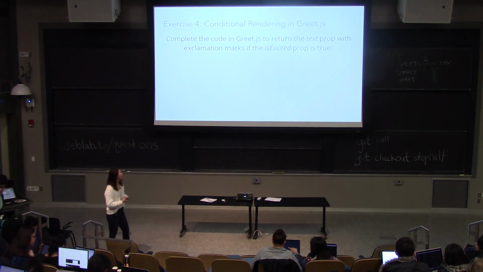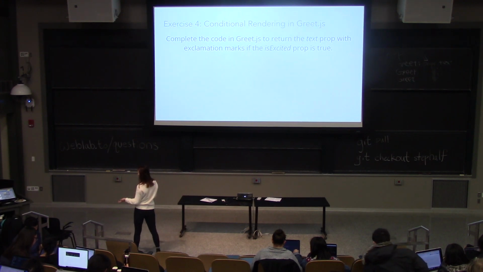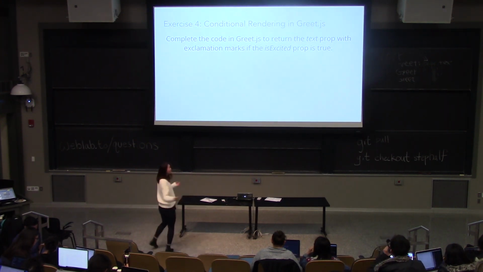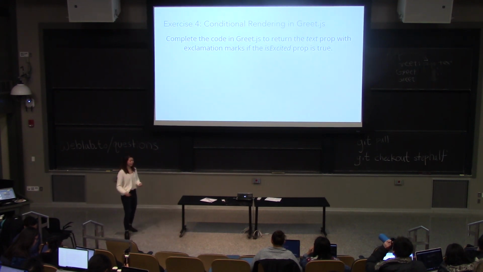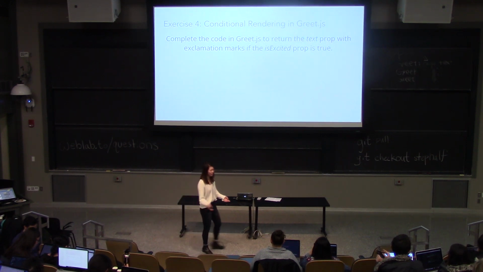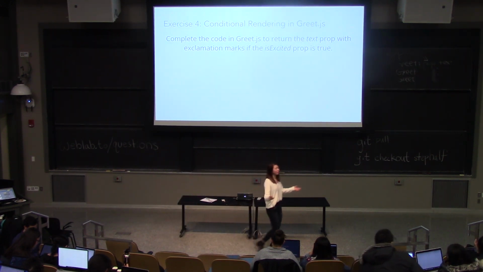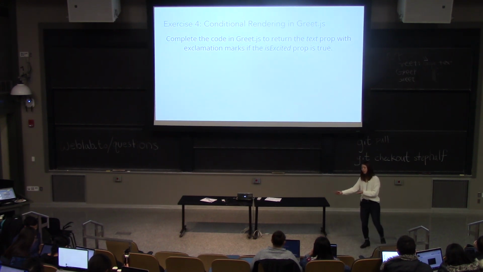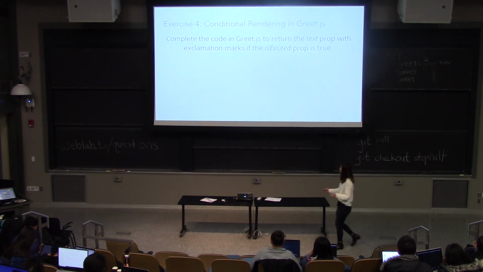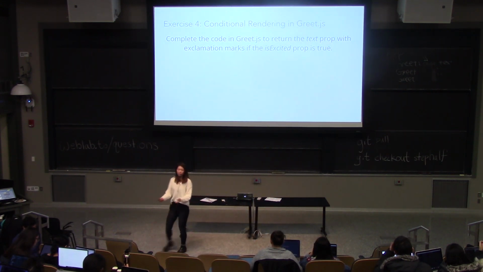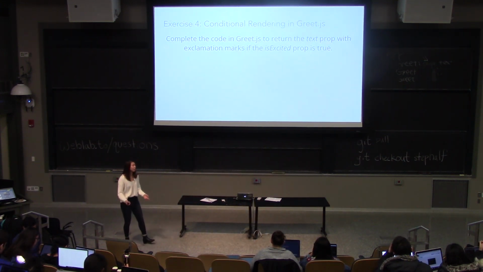Okay, so let's continue. Now we're going to do conditional rendering in JSX. Right now, all our code does is always render question marks no matter what. That's not exactly what I want. We wanted to do this if exercise is true, and if not, we wanted to do that. So that's conditional rendering. And in step 1, you should have some code there already that tells you, with comments, where to fill it.